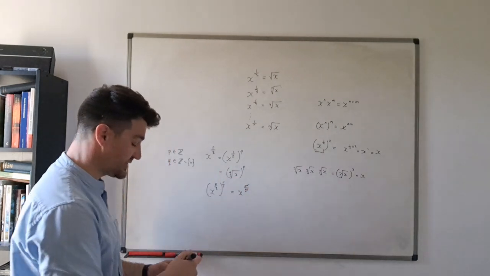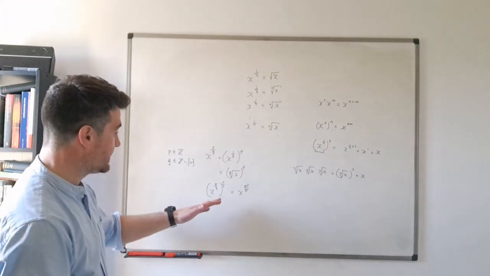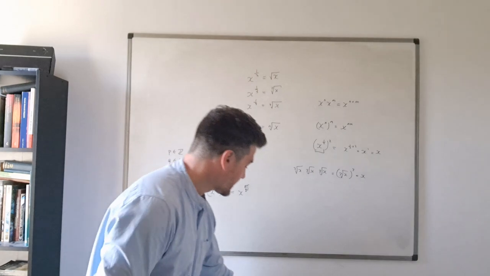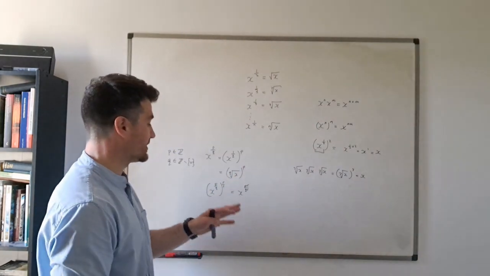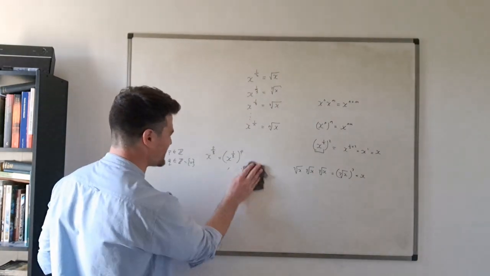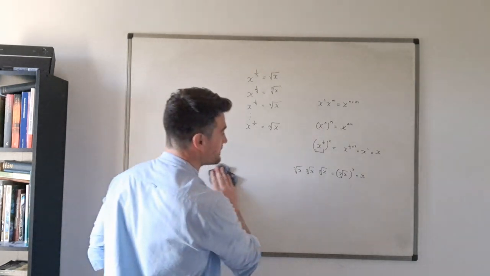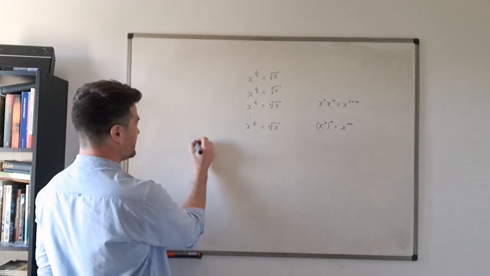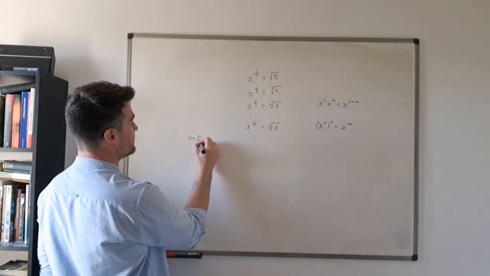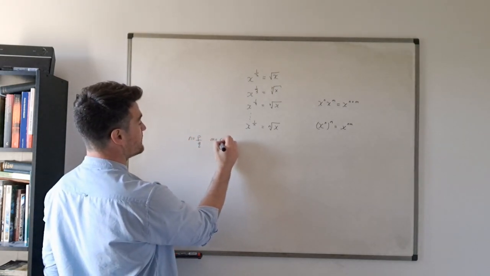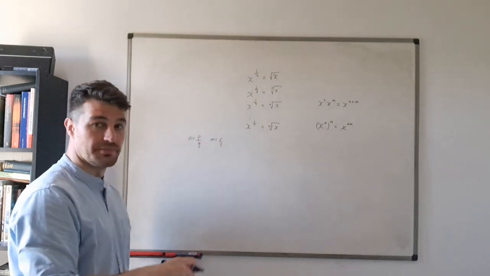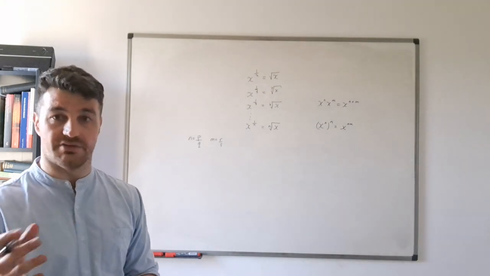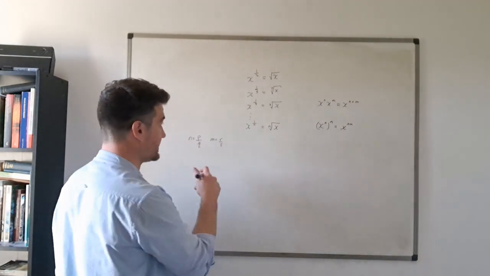I'm not going to go through the individual steps of it, but I am going to check this one. I'm going to check that this rule works for these rational powers, because this one is a little bit fiddly. So let's have a look. Let's say n is equal to p over q and m is equal to r over s. Rational numbers, p and r are integers, q and s, they're non-zero integers, all that sort of stuff.